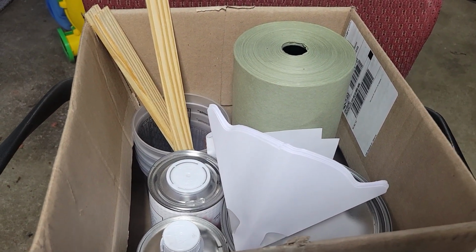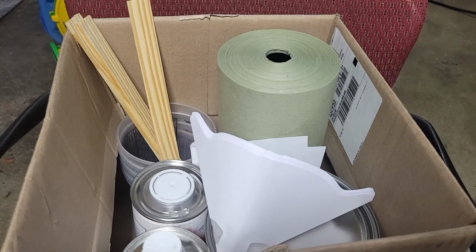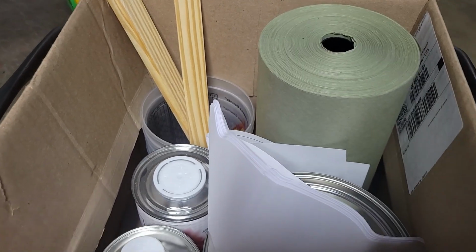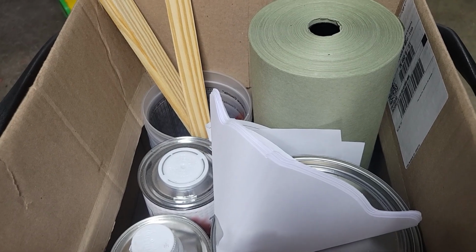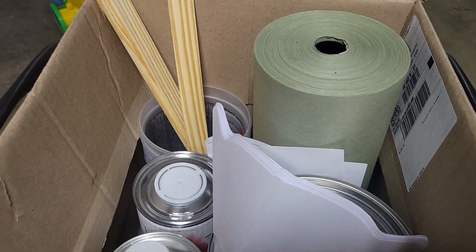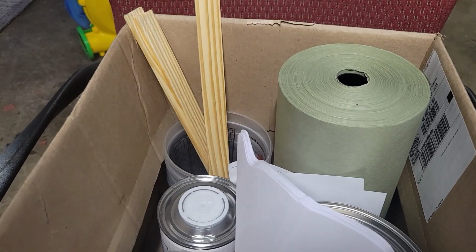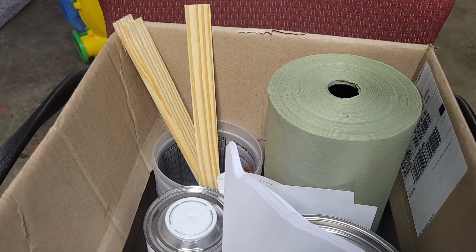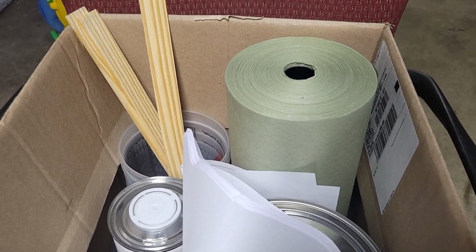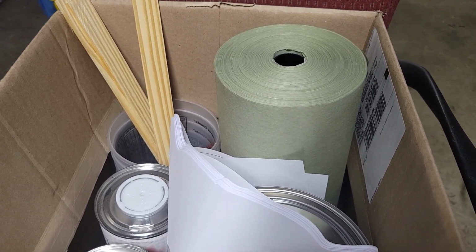I went by the paint store today. Don't know why. Just thought I'd see what was available. And you have not a lot of options, but in this case, I think we're okay because of the color we're going to use. But most of all these paints today are multi-stage, base coat, clear coat, just water-based, whatever. A lot more than what we're used to from the old days. Lacquer, acrylic enamel, that stuff doesn't exist.